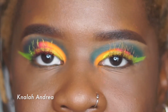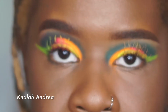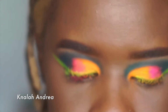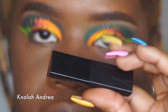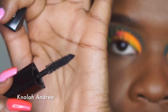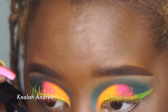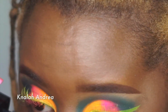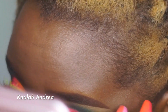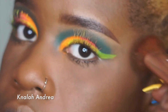Okay, and now we're gonna end this look just with some mascara on the end and on my bottom lashes. And this mascara is the Hourglass mascara. It's actually a mini. It's the Caution Extreme Lash Mascara that I got in a set at Sephora. Very nice. Some of that excess product around the eyes.